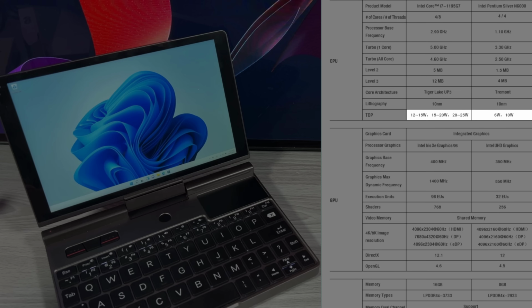If we take a look at the power profile for the 1195G7, the PL1 is 15 watt and the PL2 is 20 watt, meaning that for brief moments it will run at 20 watt and then fall back down to 15 watt. The N6000 version GPD lists as 6 watt and 10 watt here. I don't have it, so I don't know what they listed it at.